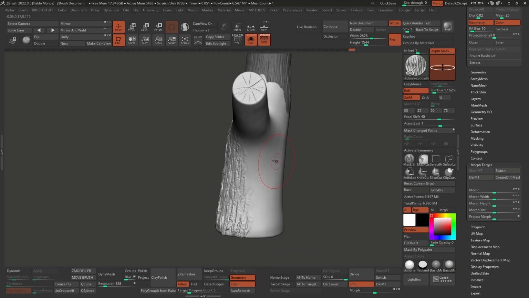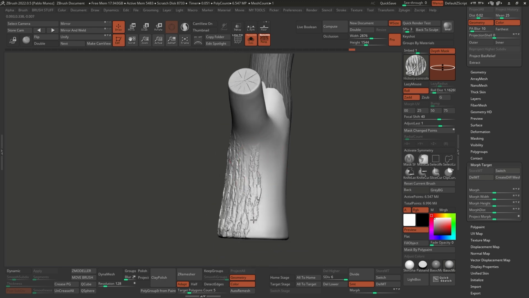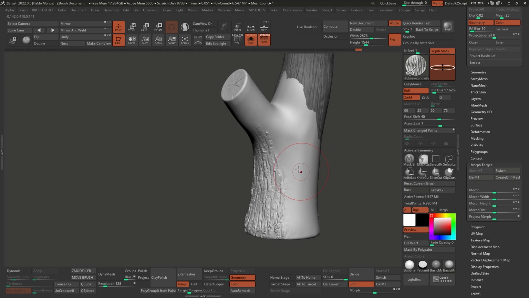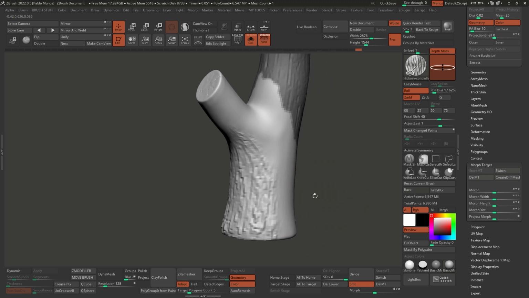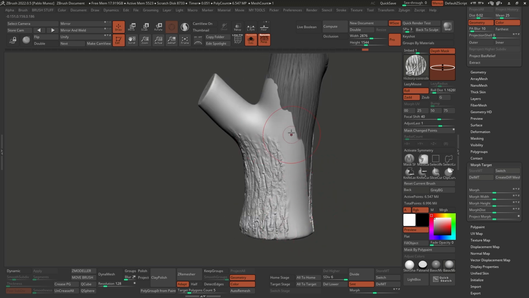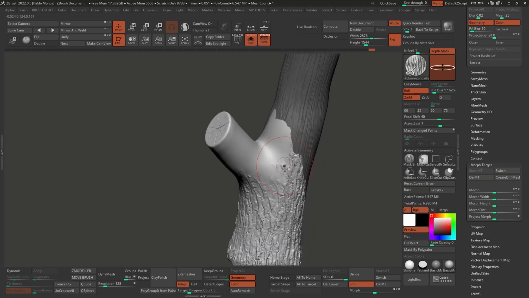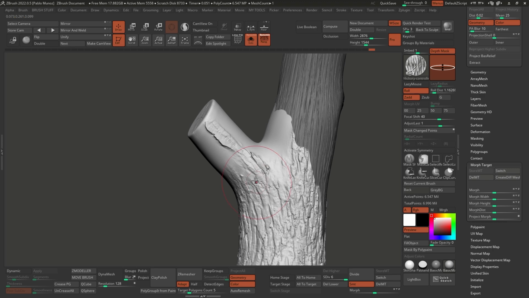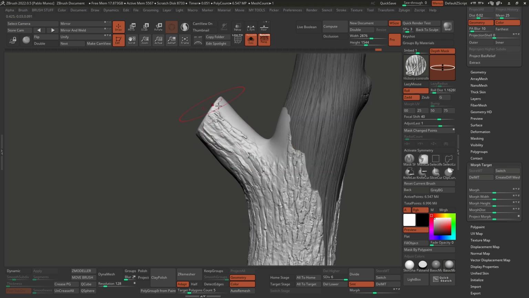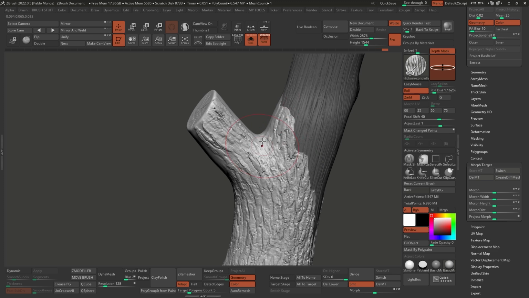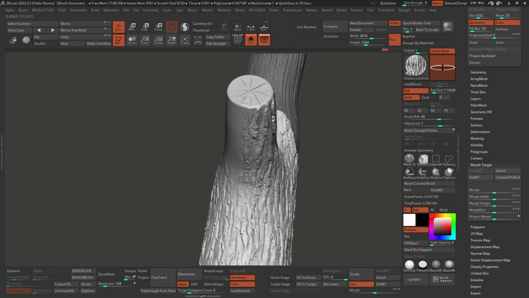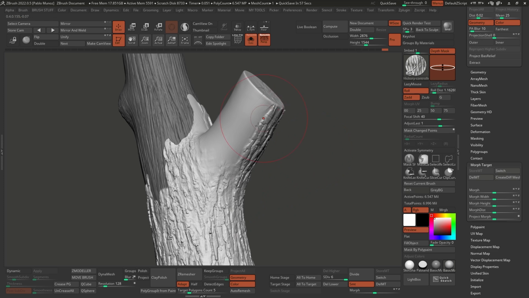So let me just give you an example. I can press really hard here, go all the way down, and I know I'm not affecting this part at the bottom. So it's kind of like finishing at the edge, which is exactly what I want for this type of effect, right? All right, let's go ahead and control this with the stroke flow to figure out how we can combine this protrusion of the tree, or this splitting of the tree.